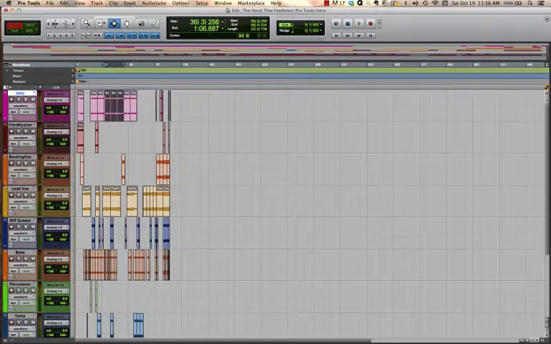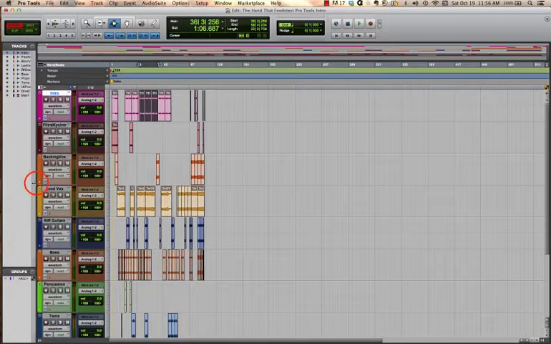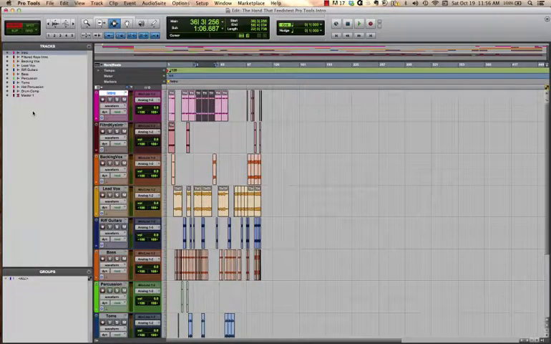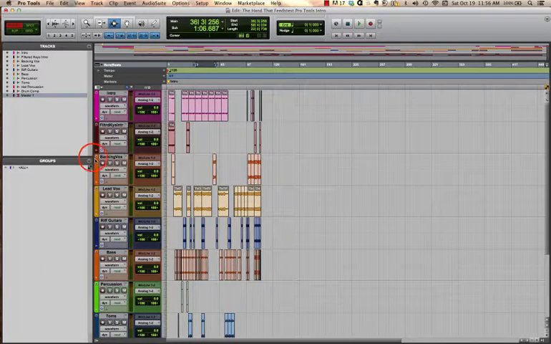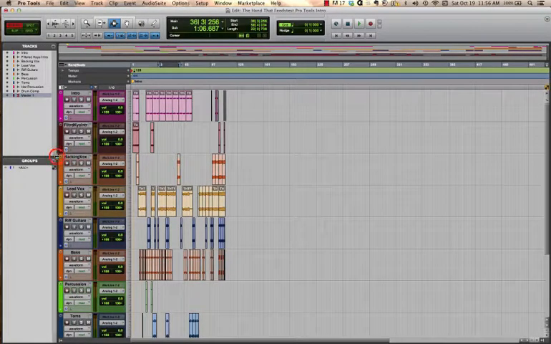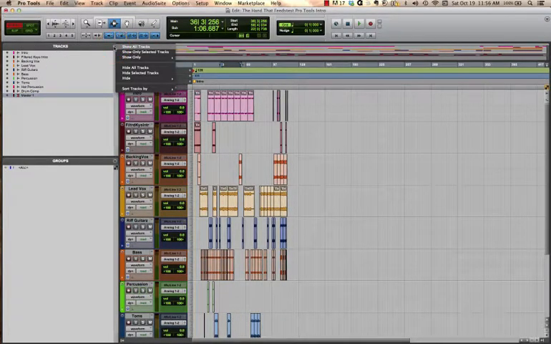Also on this side of the screen at the very bottom, you're going to see the bar with an arrow pointing to the right. If you click on that, it's going to show your tracks list. So here is where you can show all of the tracks in order. Sometimes you cannot see all of the tracks in the edit window because the tracks are large in size, so you can show them all here and click to select them in the tracks list. Down below that you're going to have the groups, and you can change the size of these displays any way that you want. And each of them also has its own pop-up menu. So you can show all the tracks or filter your selection depending on what you want to see in your session.